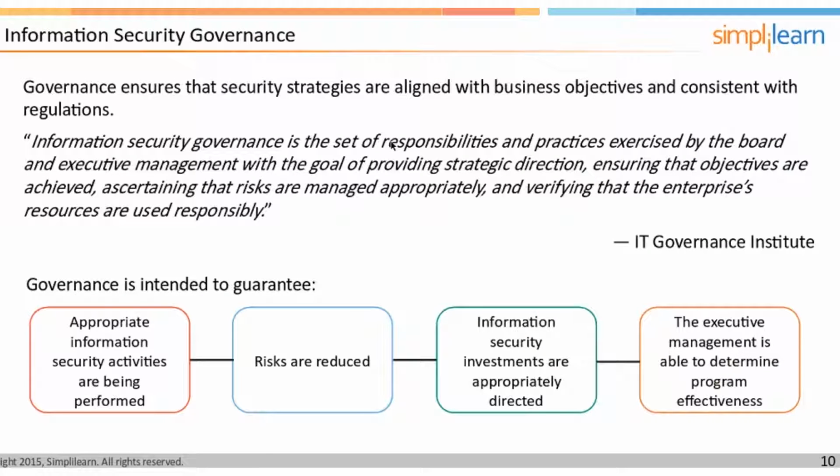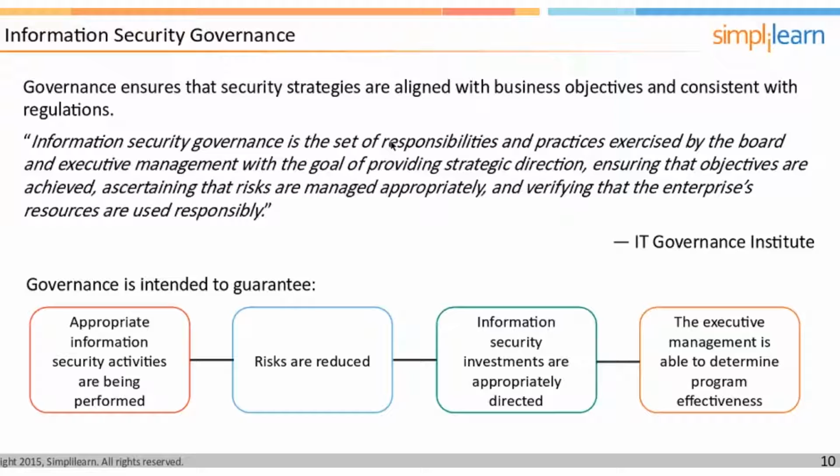One of the important things to discuss is IT governance. So many companies have this IT governance structure, and let's understand what their responsibilities are. So information security governance is the set of responsibilities and practices exercised by the board and executive management with the goal of providing strategic direction, ensuring that objectives are achieved, ascertaining that risks are managed appropriately, and verifying that the enterprise's resources are used responsibly.